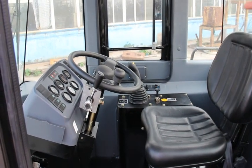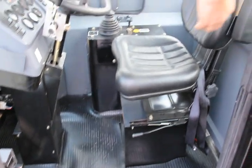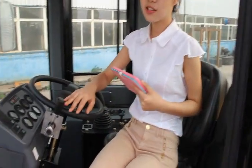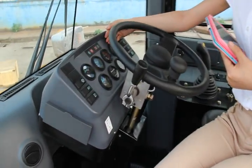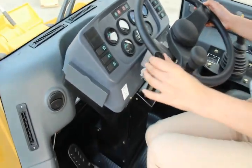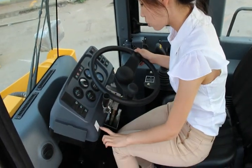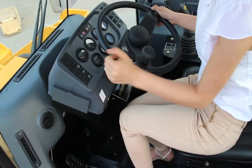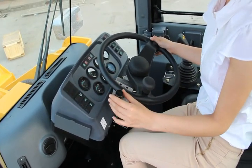Now, let's enter into the cabin. First, we can see the comfortable seat. Here is the steering wheel. This is the gauge. This is the shift, two forwards and one reverse. And this is the non-shift.